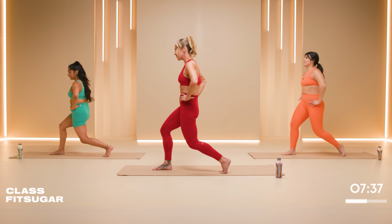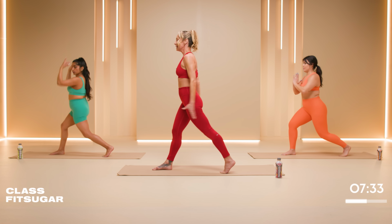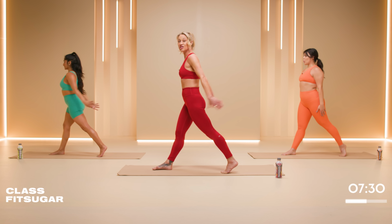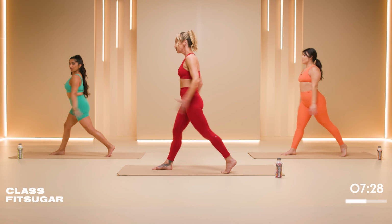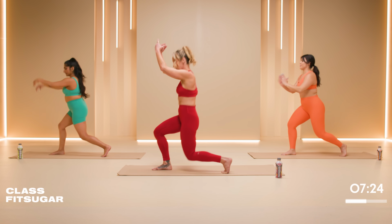Now, if you like your arms overhead, bring them up high. Then you're gonna drop, lift, down, up. Next challenge is add your breath. Can you breathe in your nose and out your mouth? That's awesome, Nikita. Then you can option to add a step.